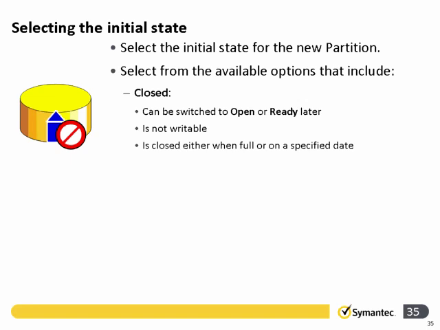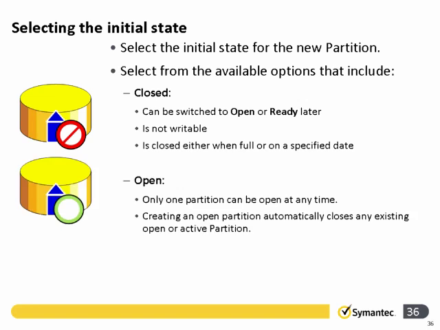Now again, that doesn't mean you don't have access to that. You can still retrieve those items. You can still see that information that's associated with that particular partition, the archived items that are in that partition. It just means that it's not active, if you will, so you won't be routinely writing to that particular partition. And it's closed either when it's full or it can be closed on a specified date, and that's if you have partition rollover set up. Now you can manually go in and close a partition through the Enterprise Vault Administration Console as well.